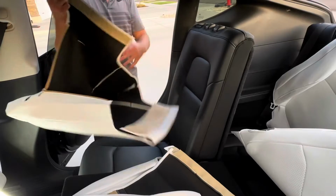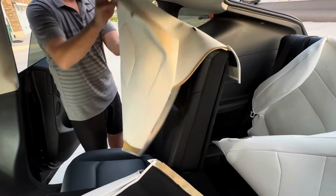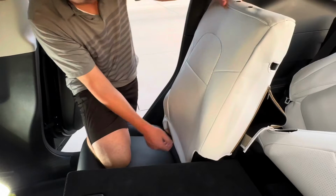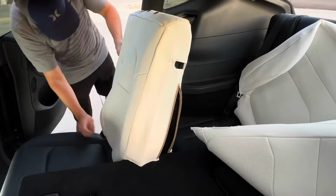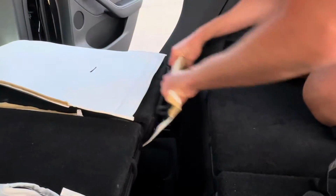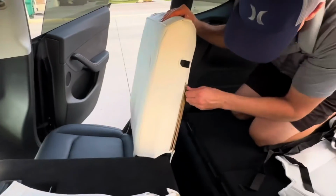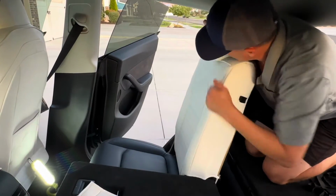So with the headrests done, we can start with the seat backs. These are side specific, so make sure you know which side is which. This one just slips over the back. Make sure you're lining up the headrest holes, and then I'm pushing the flap down around through the bottom, and then I'll fold the seat down and pull the flap back up through the bottom like this. And then just make sure it's nice and tight. Pull it tight so that way you're covering the Velcro strap, and then I can lift this back up, zip it down, and reinsert the headrest on this side.